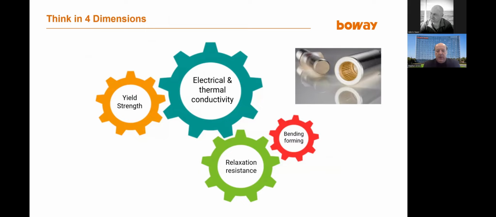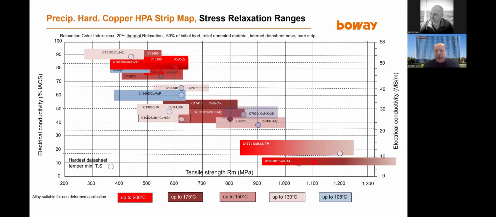When we go now to relaxation, you see the same chart as you saw the alloys before, and now I rank it by color mode. So you get an idea about which alloys you can use in the long term, not losing too much contact force, let's say over 1,000 hours, at different temperature levels.